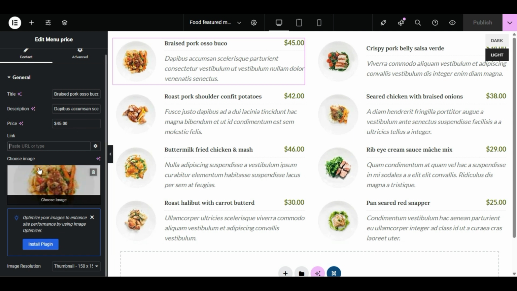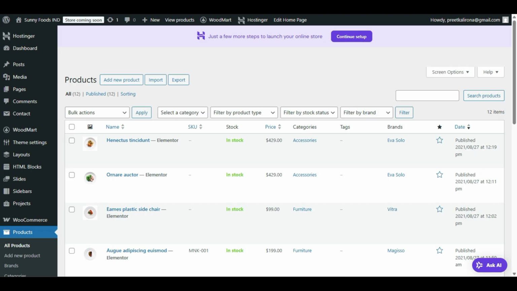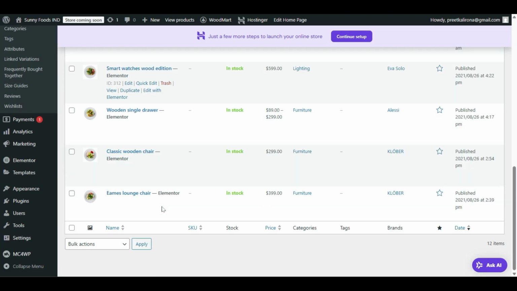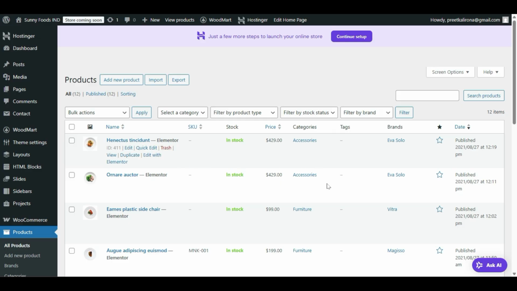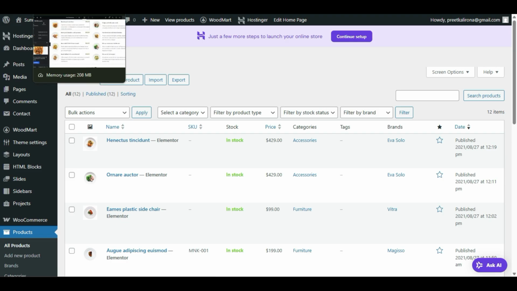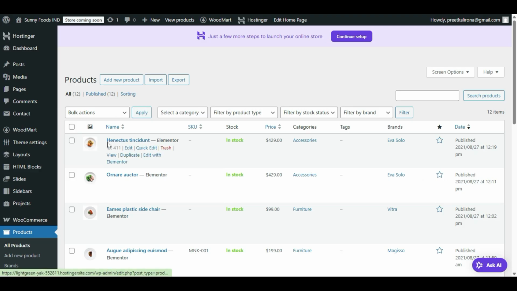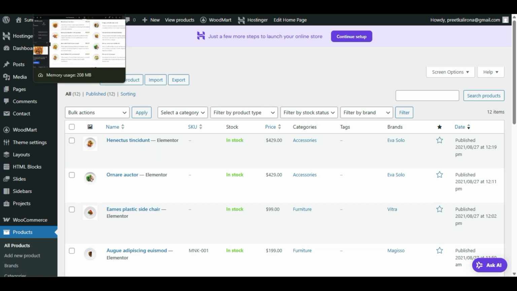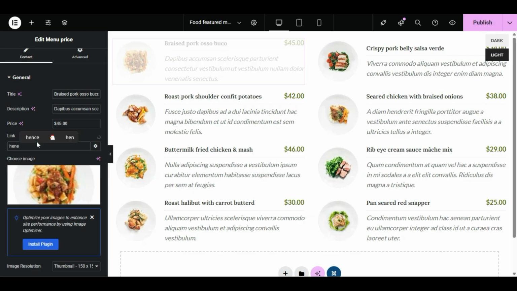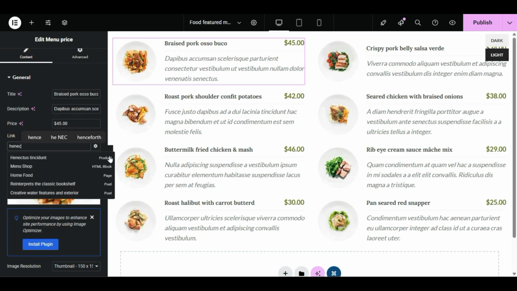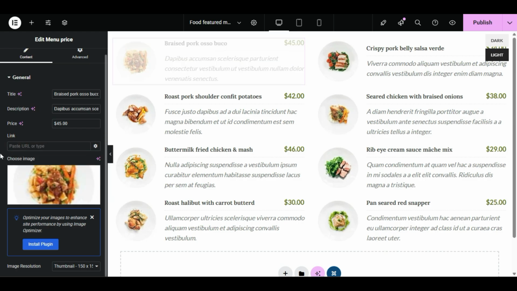Image, you have to change it here, choose image. Okay, all our products here come with demo content, like classic wooden chair, long chair. But this is demo content. You have to provide your own food items here. Then you have to link it here. For example, I want to link this product. Let me type the first letter. It will suggest and pull up the products you have. Immediately it pulls up, and you will see the label front product. It means it's a product. Otherwise you don't need to fill this up.